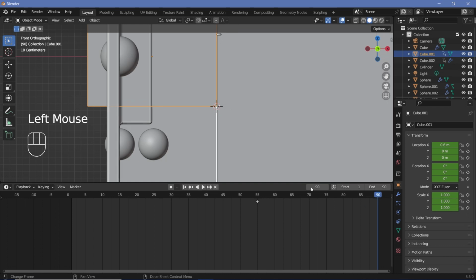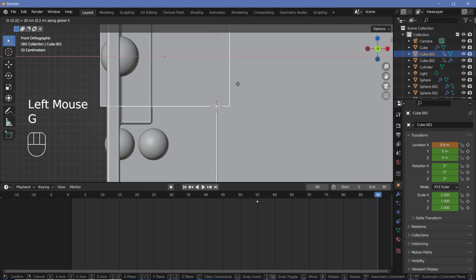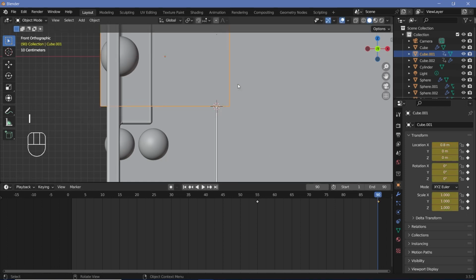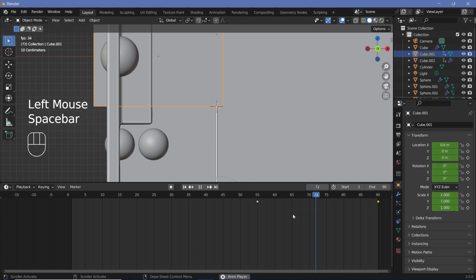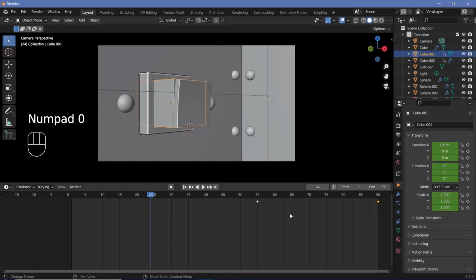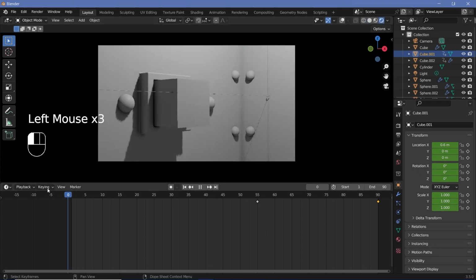So then I can go to frame 90, then GX 0.2, and then press I, location, rotation, and scale. So then it nicely moves out as well. And that can be made linear or Bezier. It's perfectly all right. So that way you get the perfect loop. To see the loop, you can go to the rendered view and you'll see how it's present at frame 0 and frame 90. It looks the exact same. So that means that it's a perfect loop.